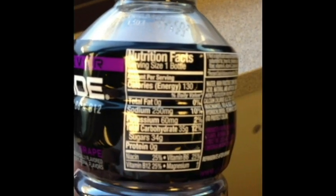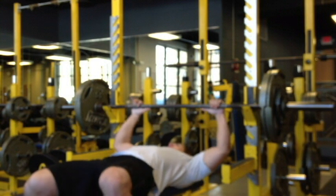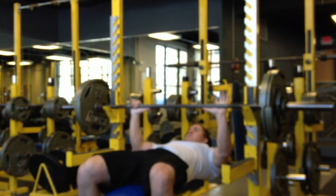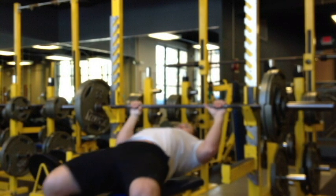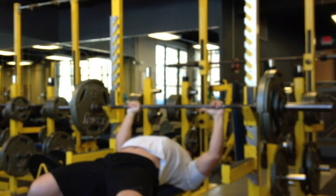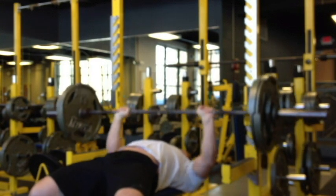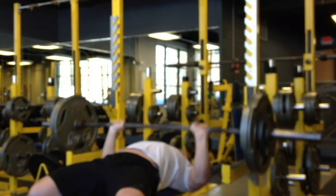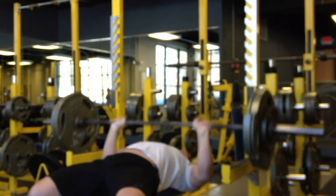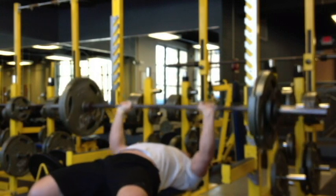Sipping some carbohydrate in between each set — some good old Powerade, 34 grams of sugar, excellent source of carbohydrate. Here's my last set where I go for five or more reps and end up getting 11. Unfortunately a blurry shot — the iPhone just couldn't focus. Big arch again, feeling great, ripping the first reps as fast as I could. Very good day overall, and I blow my nose in between every set.